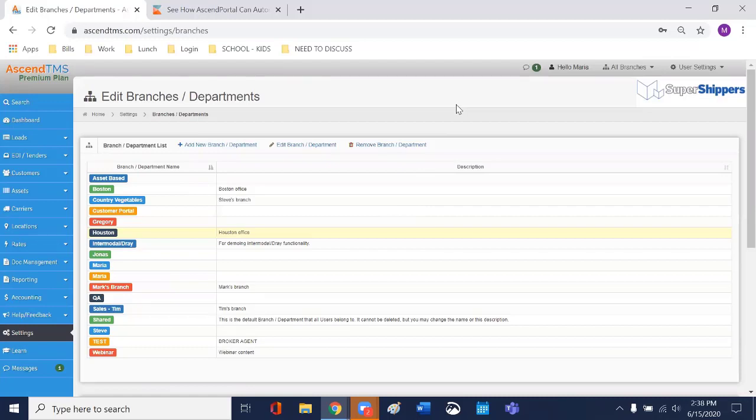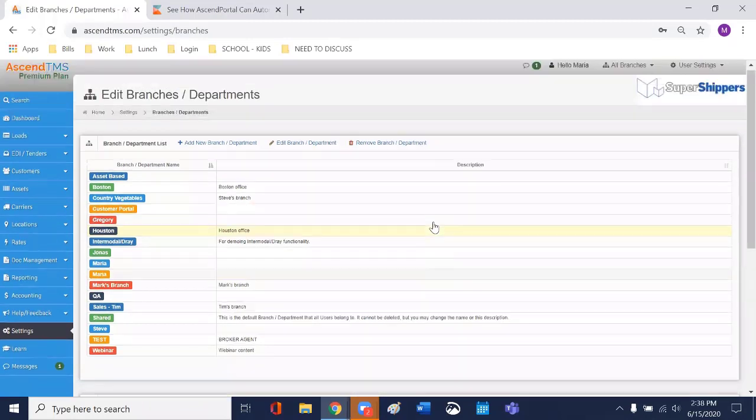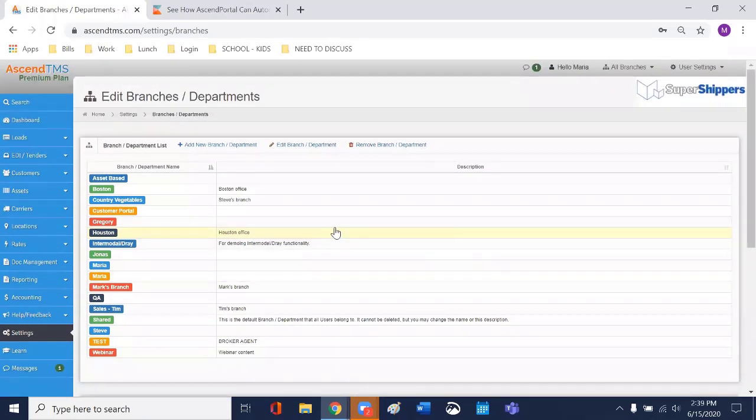Separating data, keeping it contained to one or certain users, that's another reason to use branches. There are more than just those two use cases, okay? I'm just trying to give you the most common. So if you fall into either one of those, hopefully this is helpful.